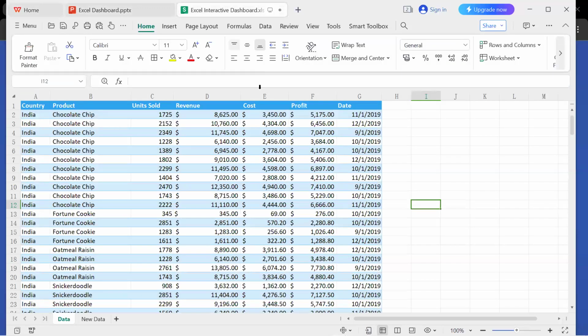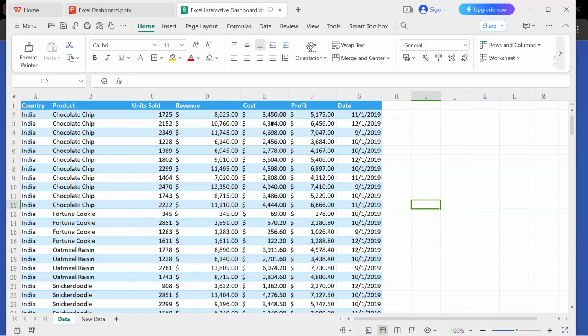So let's start building our dashboard. And as we go, like I said yesterday, this data is one of the data that I came across back then when I was trying to understand how to build dashboards within Excel. And I believe it is a very good data that could be used. I did not prepare it. It's not an original data. It's just a data I got somewhere. I can't really remember, I think somewhere online, Google, or maybe YouTube. So we are going to be using it to build our dashboard.